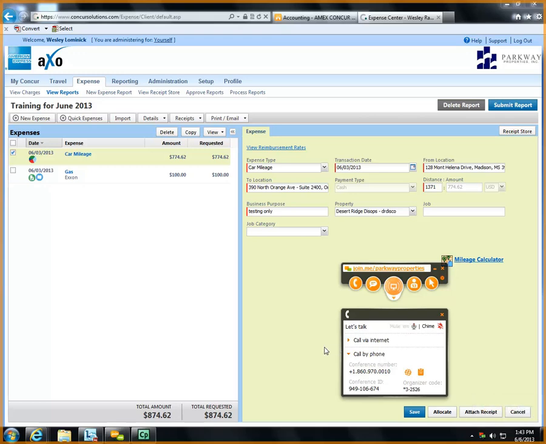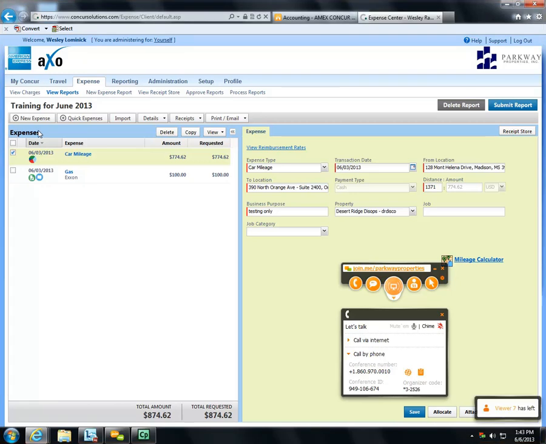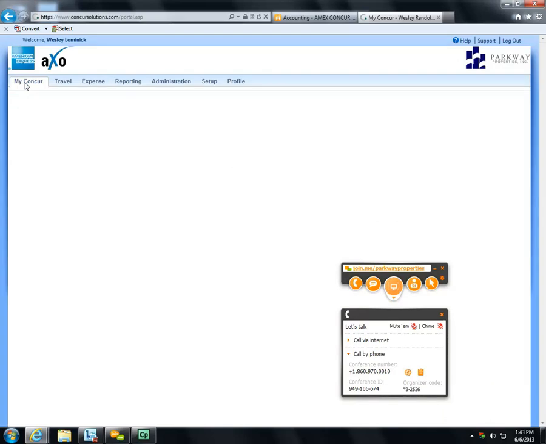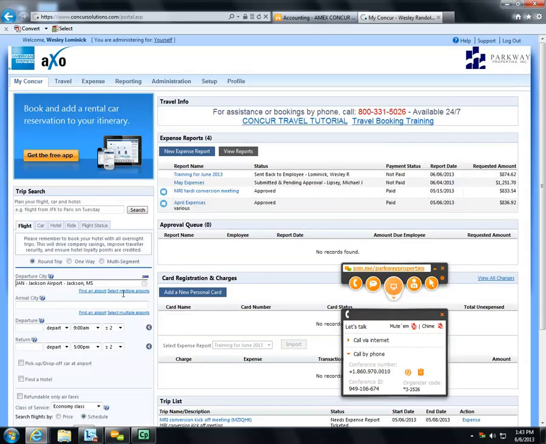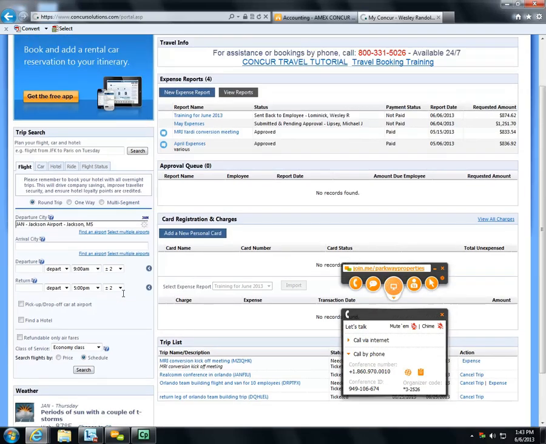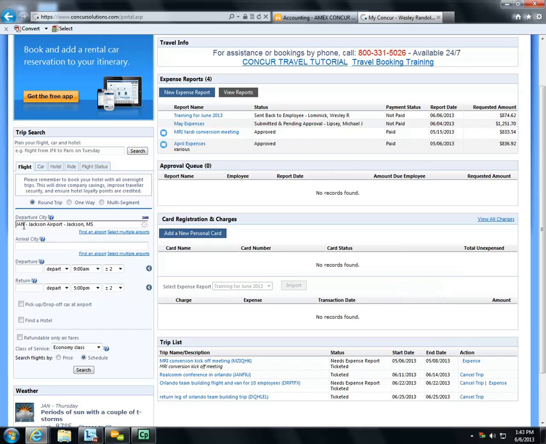All right. Okay, so real quickly, that's expenses, that's attaching receipts and so forth. The conference is now in presentation mode. Final thing I want to show you is how to book travel. If you had an opportunity to do travel, you would have had to fill out your travel profile, which we went through at the very beginning. Here's your departure city, your arrival city. I'm going to put in Orlando.